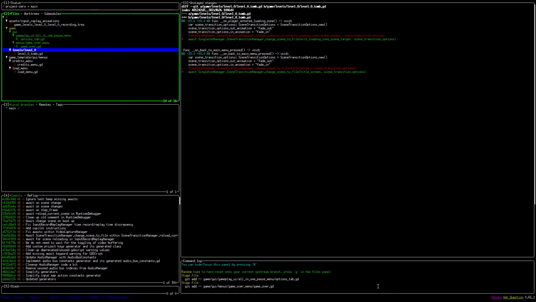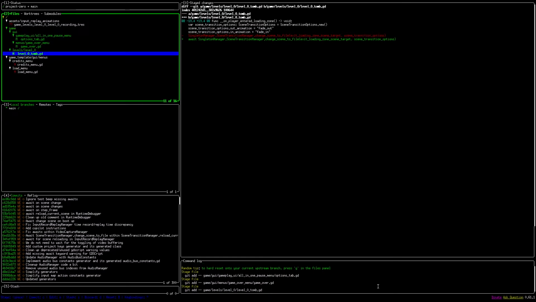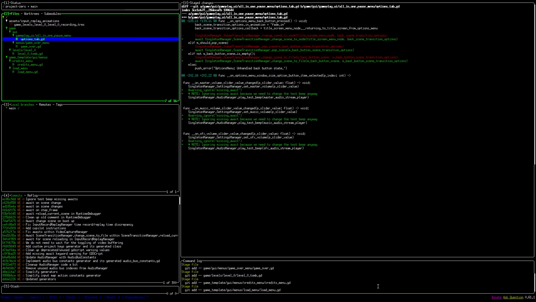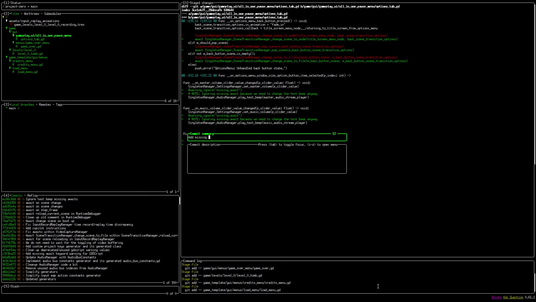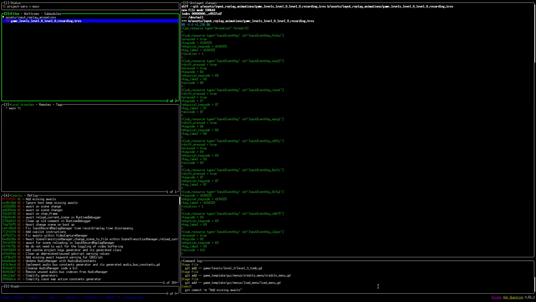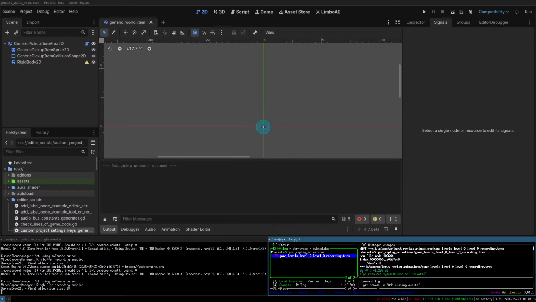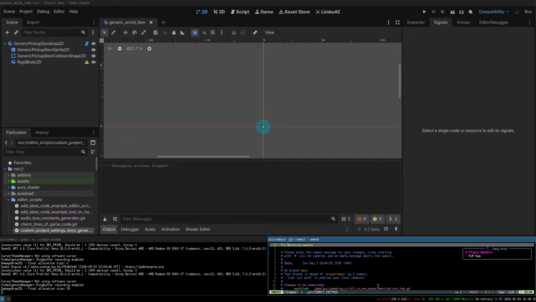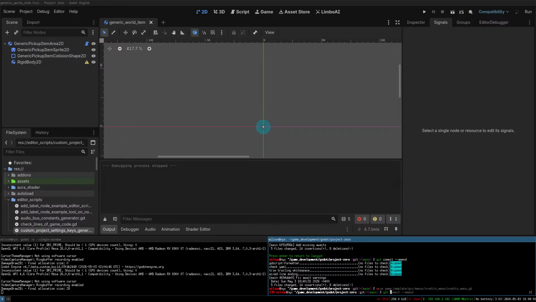Let me just add a bunch of these changes. Add missing awaits. Or more like fix await warnings. Yeah.